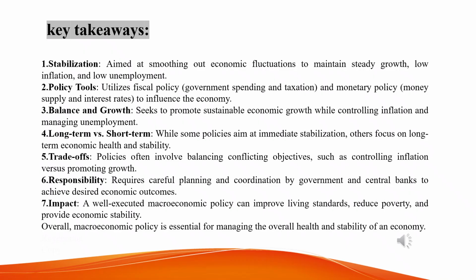Short-term versus long-term: some policies aim at immediate stabilization and others focus on economic health and stability. Trade-off: policies involve balancing conflicting objectives such as controlling inflation and promoting growth. Responsibility requires careful planning and coordination by government and central bank to achieve desired economic outcomes. A well-executed macroeconomic policy can improve living standards, reduce poverty, and provide economic stability. Overall, economic policy is essential for managing the overall health and stability of an economy.